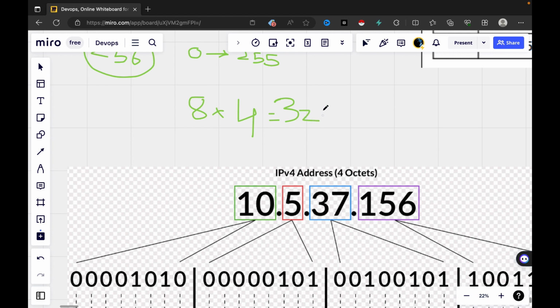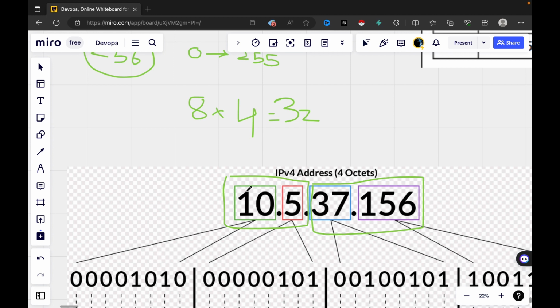So 32 bits. In an IP address, there are two things we need to understand. It is divided into two parts. That's the first part, and this is the second part. The first part would be the prefix. The prefix part of the IP address identifies the physical network to which the computer is attached.